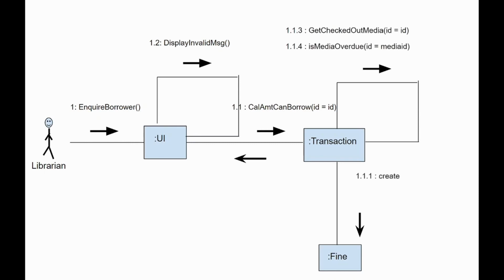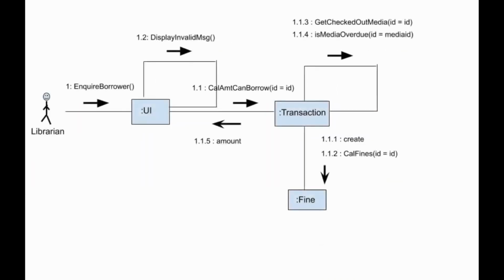For example, in this diagram, we can follow the sequence numbers to determine the order of messages between objects. The first message in the communication diagram is always numbered 1, the second 2, and so on. We can indicate that the message is nested within the parent message by adding a decimal point and additional digit to the parent's ordinal.